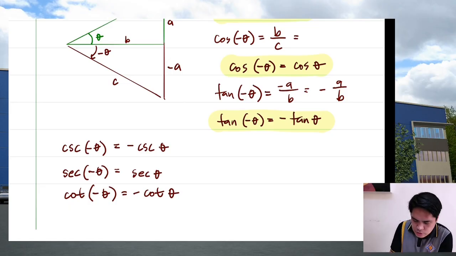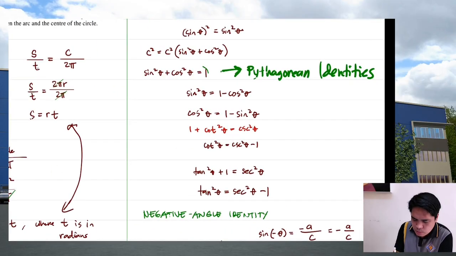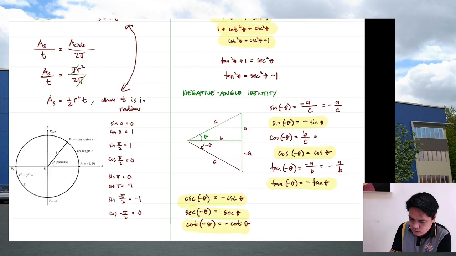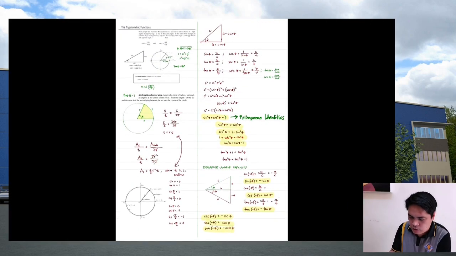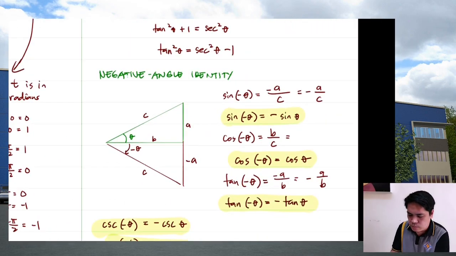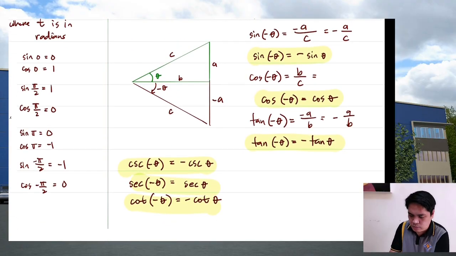Okay, that's it. So you have all these functions to memorize. So ilan na yung dapat i-memorize? You have 1, 2, 3, 4, 5, 6, 7, 8, 9, 10, 11. 11 pa lang. Marami pa. Mga 1,000 pa. Okay? Next.